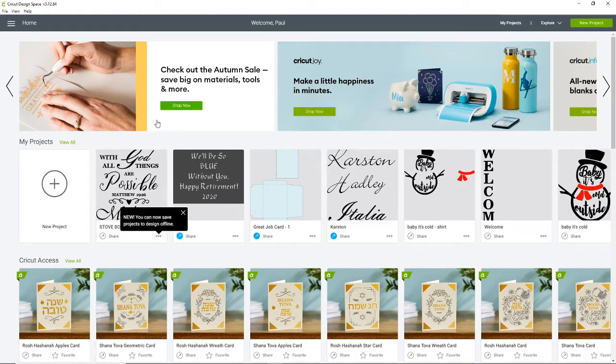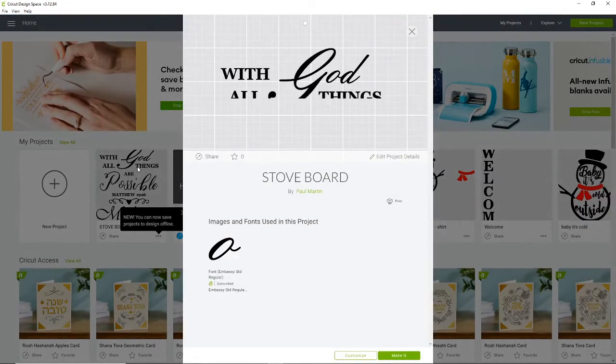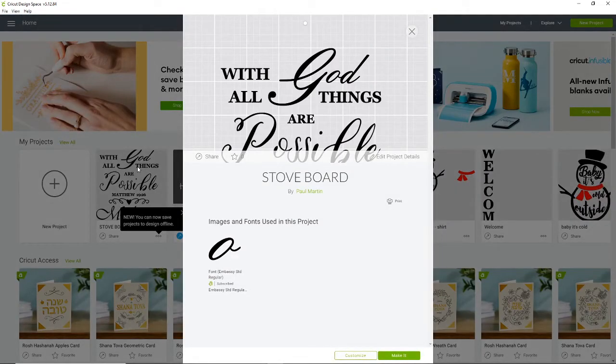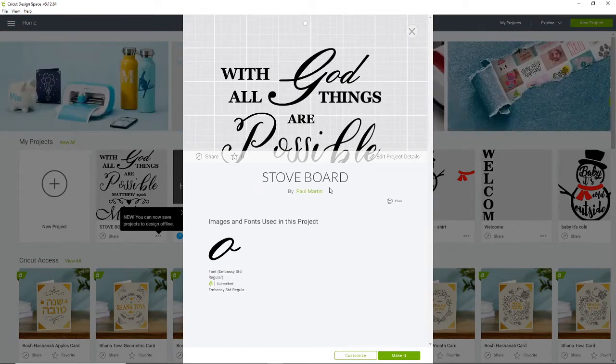If you have a Cricut or know somebody with a Cricut, you can build the board. You look at my other video, how to build a board, and you find somebody who's got a Cricut and they can do this stuff for you. Or you can sell them the boards. They can put their designs on it and sell it. We can mark it up, you know. So anyway, let's go customize.